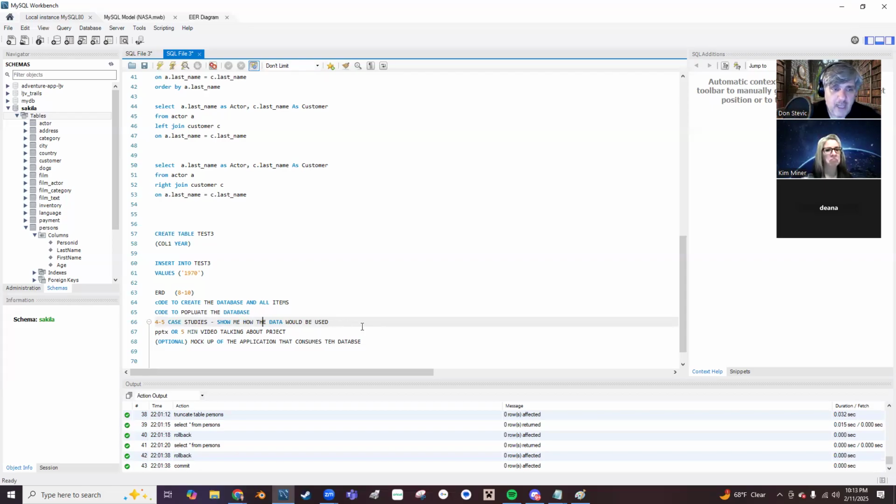I don't want this project to be overwhelming. I want it to be interesting. I want you to spend time on the design process and enjoy it. I'm going to get all philosophical here: there is a beauty to database design. I'm with you, I love it, and I want people when they're done with this project to go, you know what? That was fulfilling. That was something I made that was beautiful, like if you were looking at a painting. So you understand where I'm coming from. Yeah. So this is all I need from you.